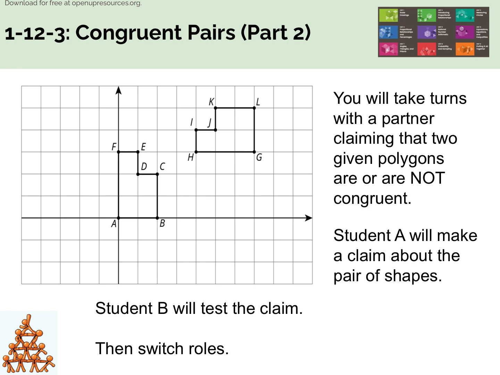So in here, we're going to go ahead, and normally I would do this with partners, but you're not going to for today because unfortunately I'm not here. But what we're going to do is we're going to check and see if they are or are not congruent. Okay, so we're going to go ahead. Keep on going with this, and we're going to figure out if these are the same or not. So yes, I have student A and then I have a student B, but actually we're going to change it and we're actually going to just do it individually.